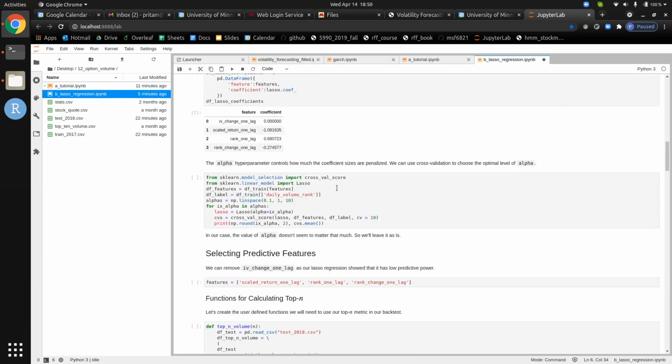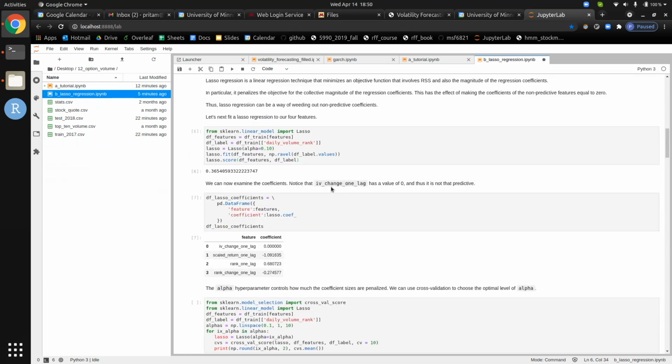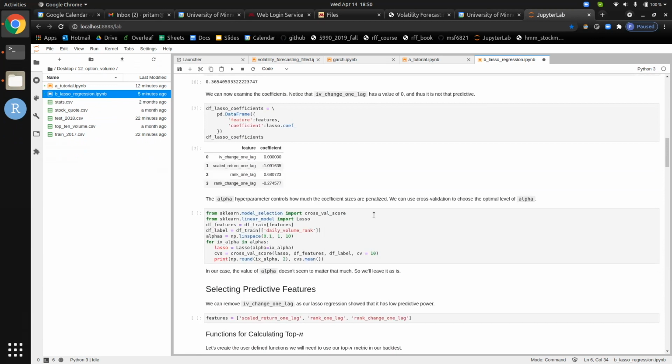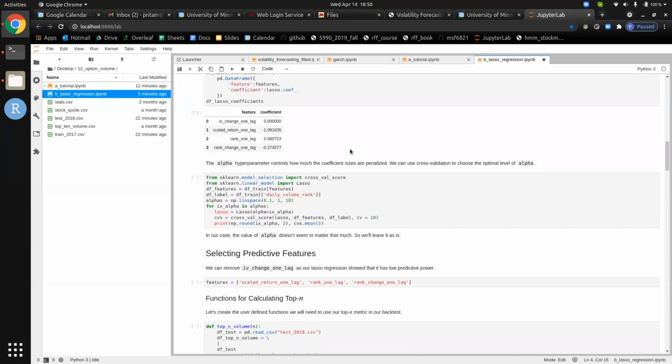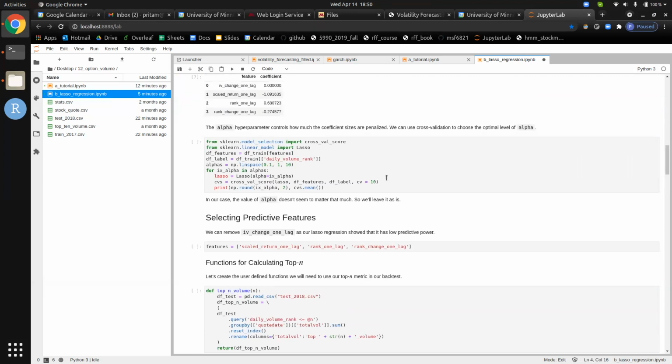So one thing that you'll want to do when you're using lasso regressions is to do cross-validation to determine what the best alpha value is. I just threw in 0.10. So that's what this chunk of code basically does.